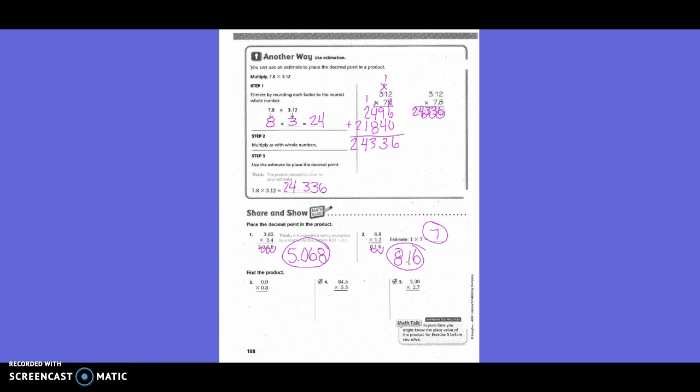Now down here, we actually have to find our product ourselves, right guys? So basically, we just need to pretend like we can't see those decimal places whatsoever, right? Okay. So 9 times 8 is what, guys? 72. Now, how many do I have in 9/10? 1. How many place values do I have in 8/10? 1. So 1 plus 1 is 2.